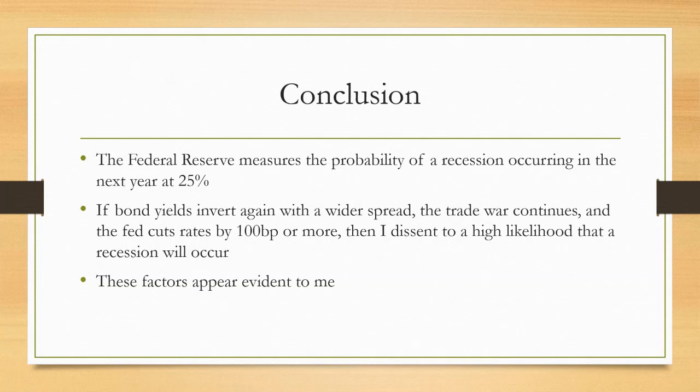But I also want to point out the Federal Reserve cutting rates by 100 basis points. This is actually already up for discussion. The Federal Reserve is considering that amount, which is quite a bit, because you wouldn't ordinarily see the Federal Reserve cut rates by that much if they didn't think that some economic troubles were ahead. 100 basis points is quite a bit, and it would be more reasonable, at least if the economy is doing as well as people say it is, if they cut rates by like 50 basis points or something of that nature. But in actuality, if the economy is doing so well, the Federal Reserve should either keep rates the way they are or even raise them.